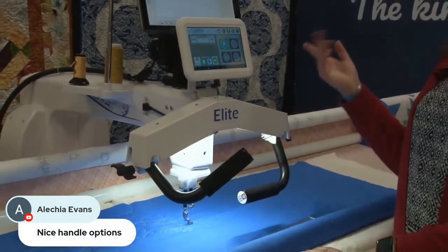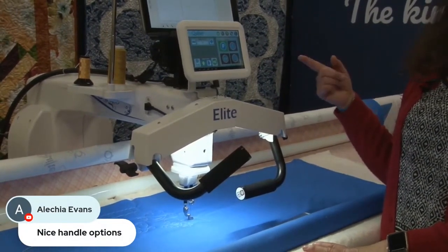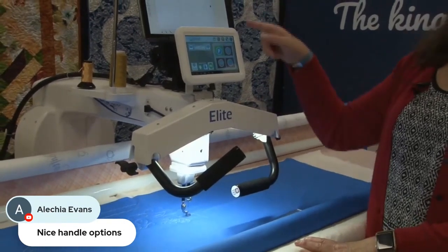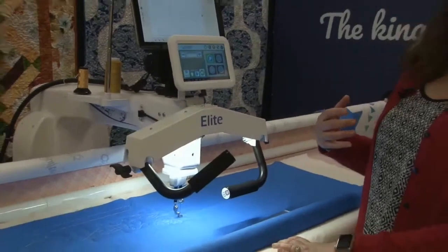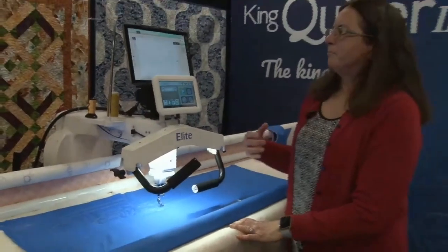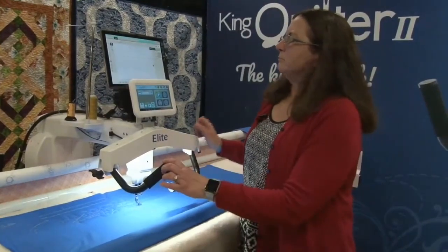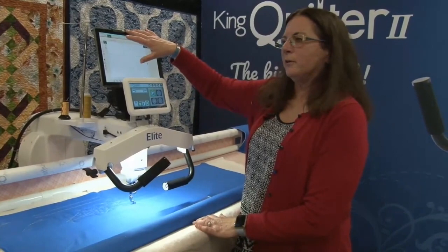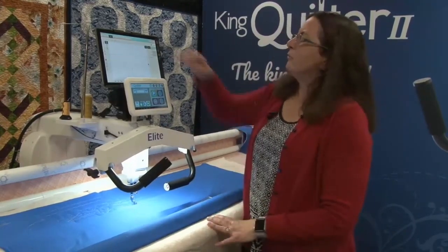And then the other thing is, I think Blaine mentioned there's a couple different computer systems that you can add on to this machine. This one here happens to be the Pro Stitcher, which is one that I'm personally very familiar with. Everything is programmed right here in front. A lot of people buy the machines and they want to do an edge-to-edge type design. You can go in here super easy.